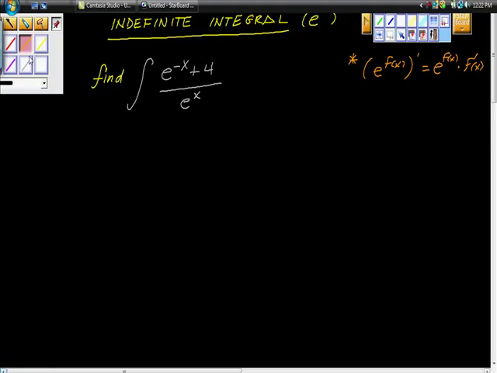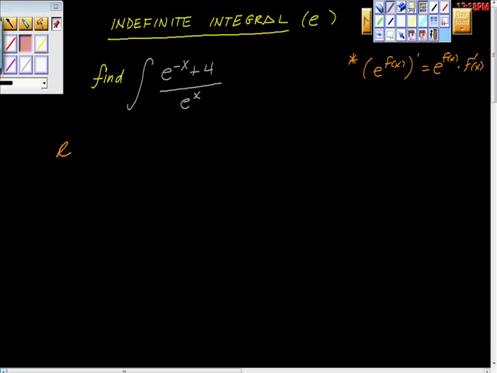The way I'm going to do it is just by starting with a rewrite here, so here's my rewrite. My rewrite looks like this. I'm going to take the indefinite integral, and I'm going to take this e to the x right here, and I'm going to bring it up as e to the negative x, right? Then I'm just going to leave all this the same, so this is e to the negative x plus 4 dx.